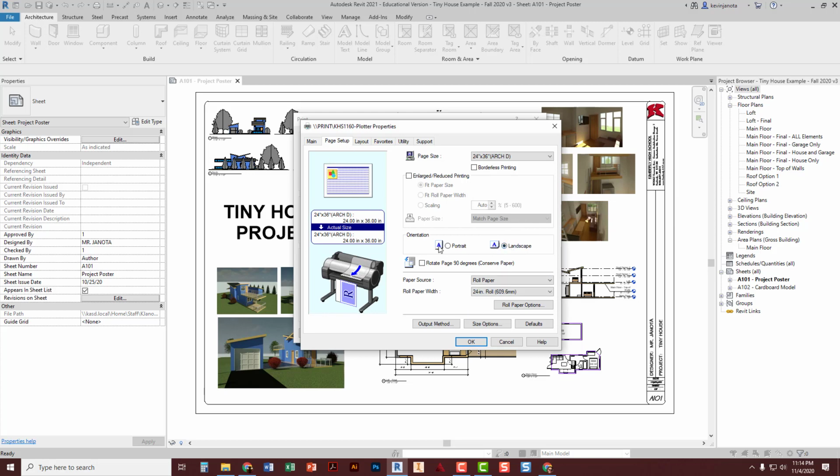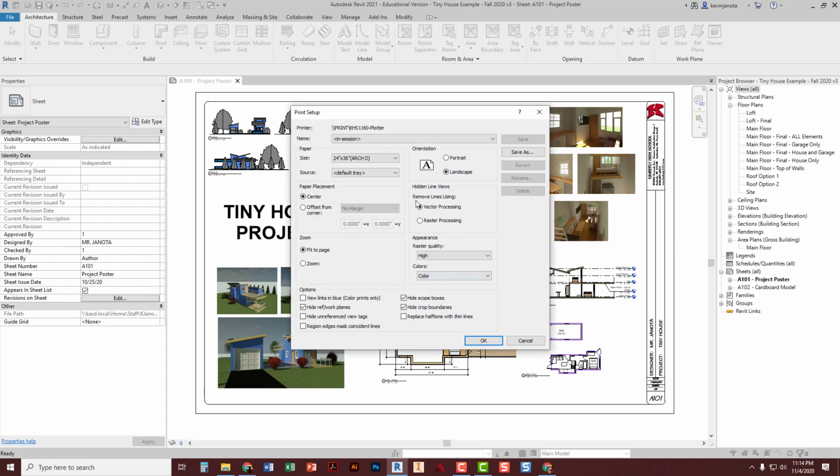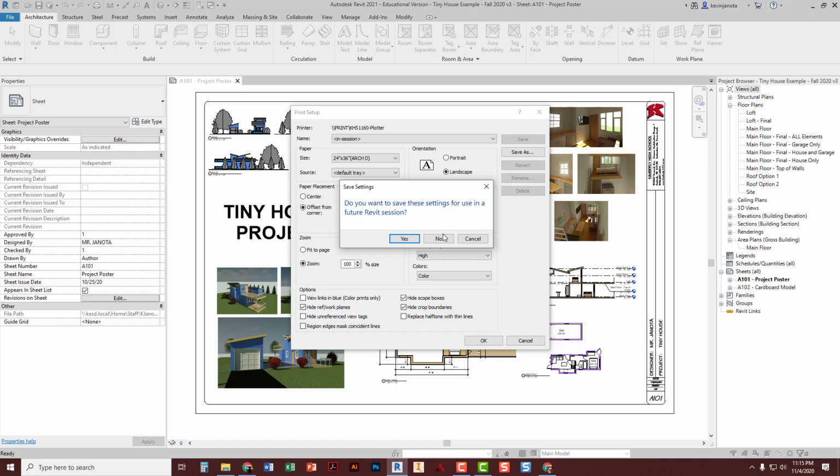And we should be good on this one. Then we're going to go down here to the setup button. And it should recognize that we're doing 24 by 36. We're going to leave it centered, but we are going to click the zoom button. And this is goofy, but you click zoom and you leave it at 100%. And the reason is, if you didn't, it would try to fit this box that represents the paper line on your sheet of paper as well. So you kind of get this double margin, and we don't want that. We want this to be our main margin when we're printing this job. So zoom 100%, click OK, and then say no to all these little save for future references.